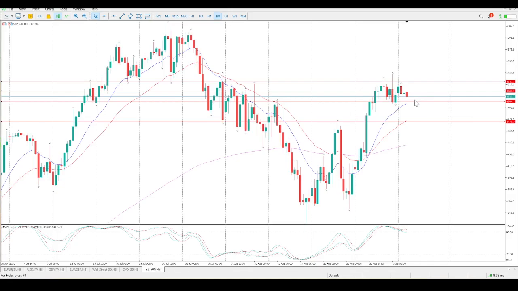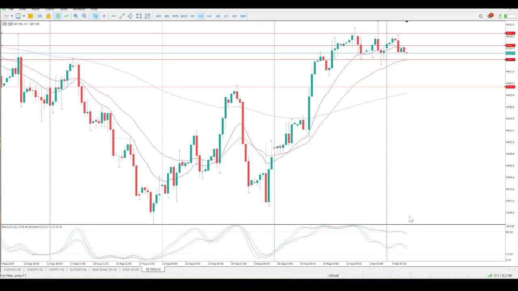But if we do break through, this is a range, and you would expect us to test 44.76. However, this is a strong move up last week, consolidation. So often what happens, you get a second leg, and the second leg would be to the upside. But obviously, we do need to break 45.31 and find support there before that happens.